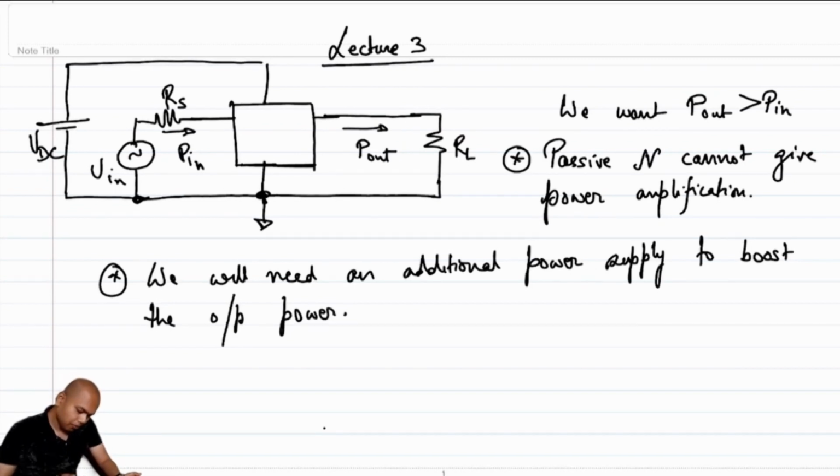So now what are we after? We are trying to see if this can give us power amplification. And let me impose another constraint. Let me say that this network inside is LTI, linear time invariant, and let's see whether this can help us in our quest.